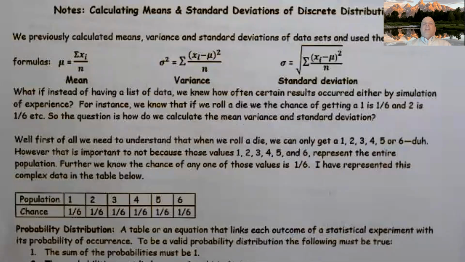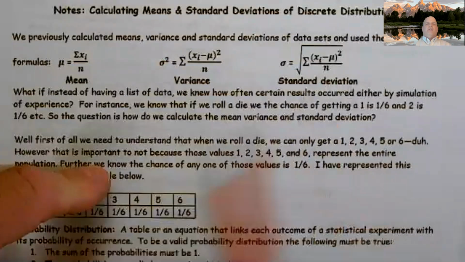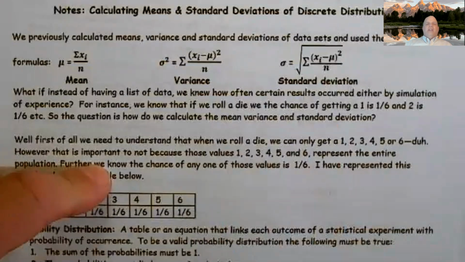Okay, so today we're going to be working on calculating means and standard deviation of discrete distributions. And we have some formulas, and I know they look scary. I will tell you that the variance and standard deviation formula is one you saw on page 50 of your notes file, and I said that at some point we're going to talk to you about it, and you'll find out it's not that bad. Today is that day you find out it's not that bad, although it does look a bit scary.